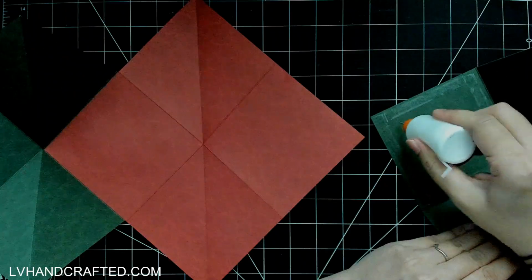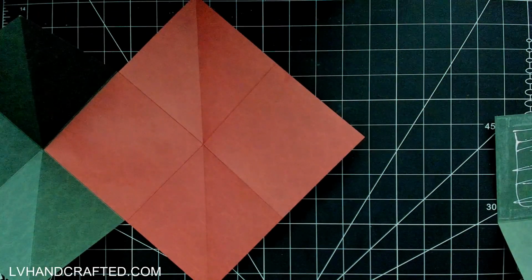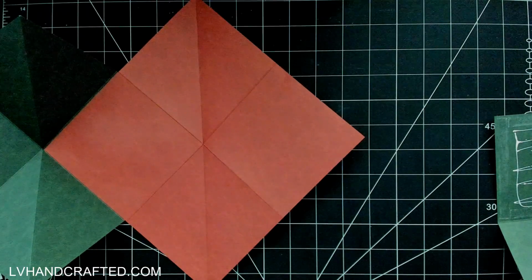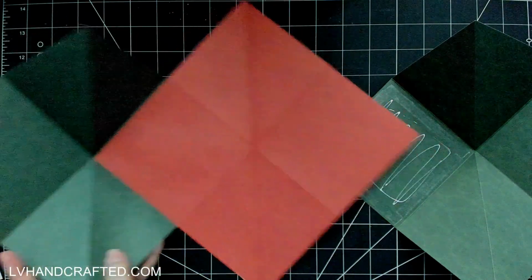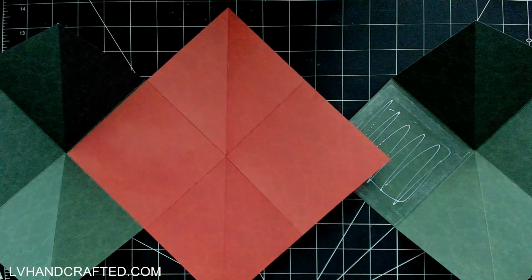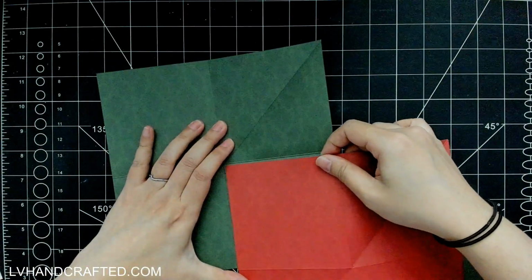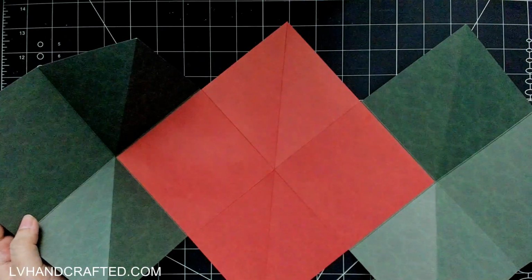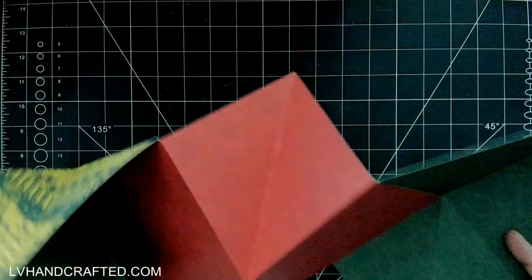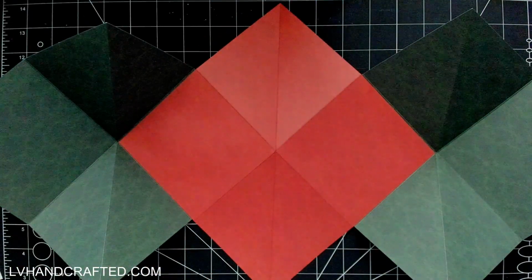And as I glue down this layer, when I position the red piece of cardstock here into the green one, I'm being careful not to cross over the fold line of that green cardstock. And in fact, I'm leaving a fly's eyelash distance away from that score line. That way, there's plenty of room for the green card to actually fold into that panel there.